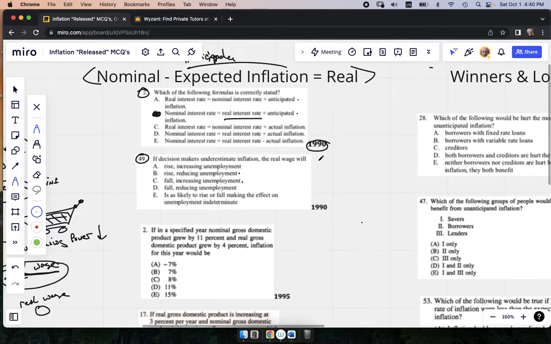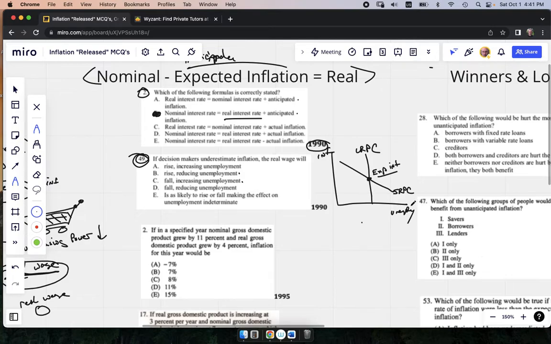This one probably shouldn't be in this section because it should probably be brought up when we're talking about the Phillips curve. If you're not done the Phillips curve, you can just skip through this part. But our Phillips curve is the long run Phillips curve and then the short run Phillips curve. It is inflation on the vertical. It is unemployment on the horizontal. Now, what you have to know is that dot right there where they come together, that is what we call expected inflation.